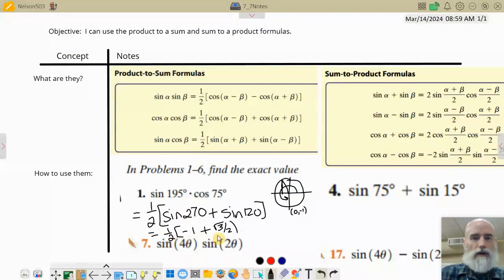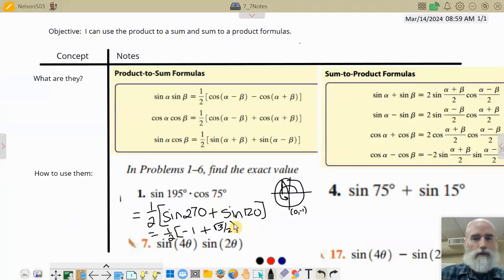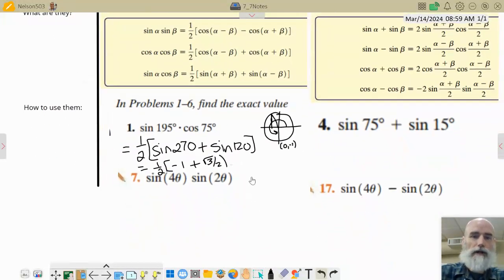And so we were just doing number three, right? No, number one. So we got one half negative one plus square root of three over two. So one half, oh, see how the negative one, they move it to the second term so that we don't lose the negative sign. We got square root of three over two. So square root of three over two minus one. You can just leave it like this. Don't rewrite your answer. All right. I hope I'm making that clear.